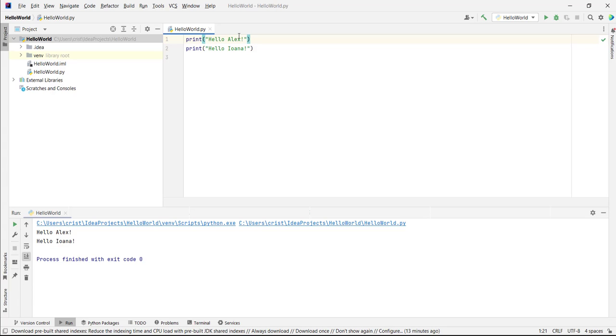And to do that, you need to use variables, and you can imagine variables like some small containers in which you can put data, and this data can be of different types. So you can have a container for text, you can have a container for numbers, you can have a container for floating point numbers, and those are numbers which have a decimal part, and they are separated by what value they can store. So one can store text, one can store a number, one can store a floating point number, and they are separated in those groups, which are called data types.